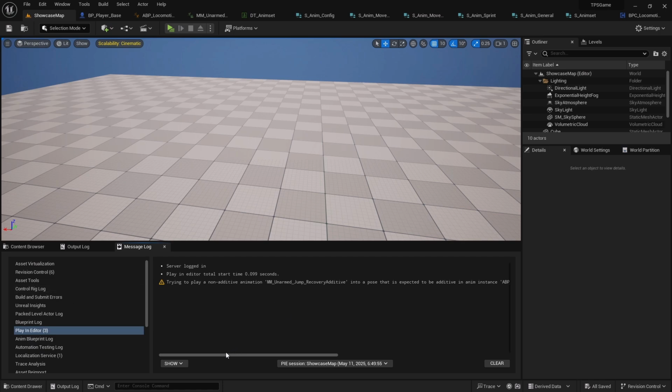Right, so you can see this warning here: if we need to play an additive animation, we need to make the existing animation sequence additive, otherwise the additive animation can't be played at the anim instance. So that's why it has those weird issues.